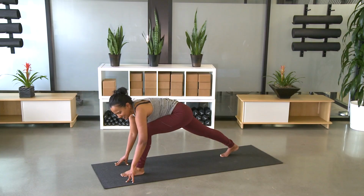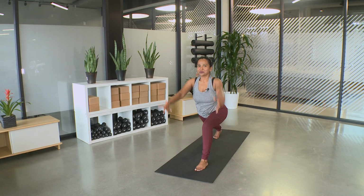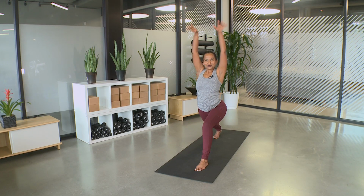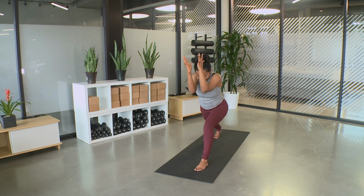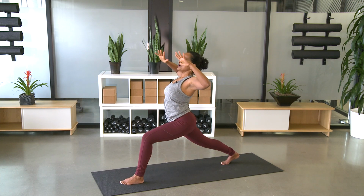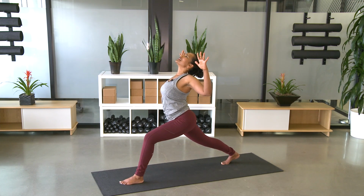Back heel stays lifted and draw your arms towards the sky. Relax your shoulders and cactus your arms. Now, inhale, draw your heart to the sky. Exhale, elbows towards each other, chin towards the chest. Two more times. Inhale, open up, shoulder blades towards each other.